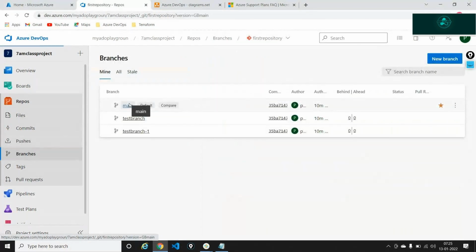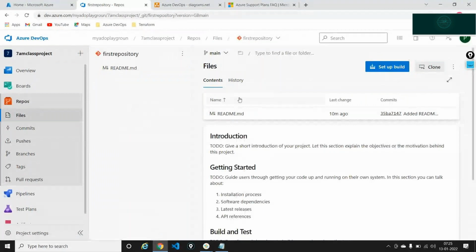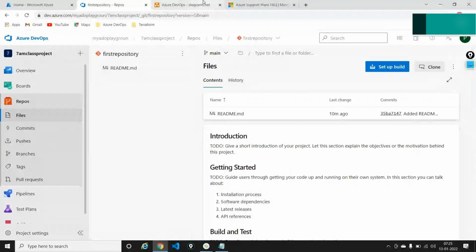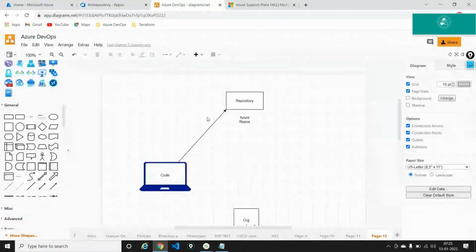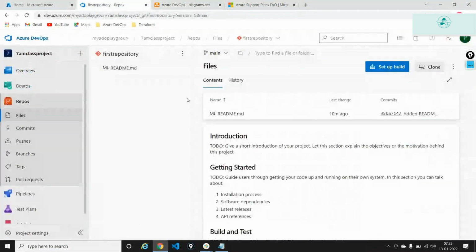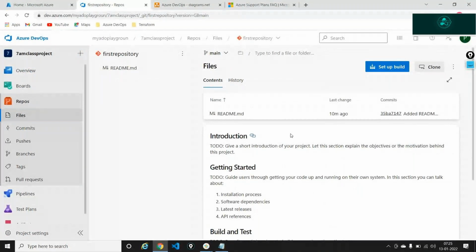This is good until now, and this is how the file actually looks. But as a developer, how should I interact with my repository? What should I do in order to store my files in my repository? Working with a repository is not a straightforward mechanism. It needs knowledge of the repository.